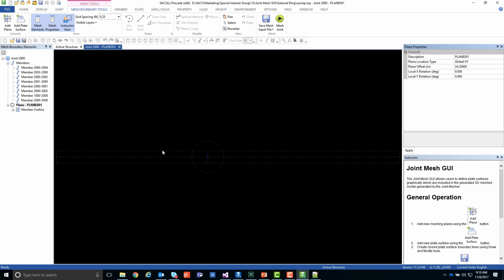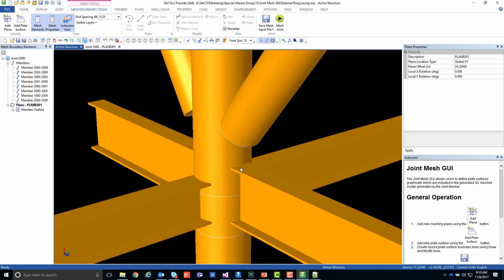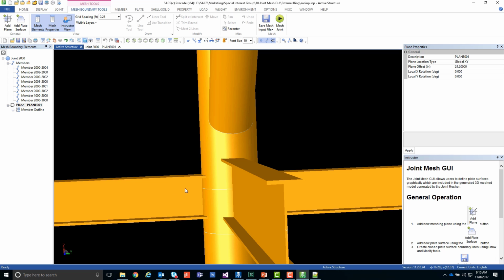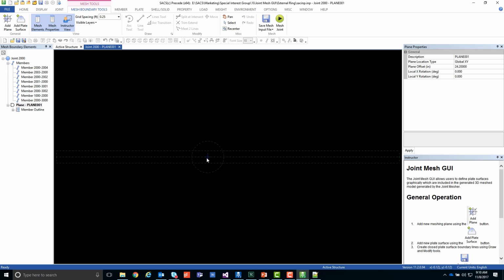Alright, so you can see now we see the outline of the beam, the tubular, at that plane location. So these are kind of used as construction lines. You can see right here, that's going to be the outline of the tubular, and then we have the primary girders. Those can be used as construction lines for drawing our plate surface definitions. Okay, and you can see that the secondary girder is not going to show up because it's not on that elevation. Okay, so here we can see, that's the circle for the tubular, and then the two primary girders there.